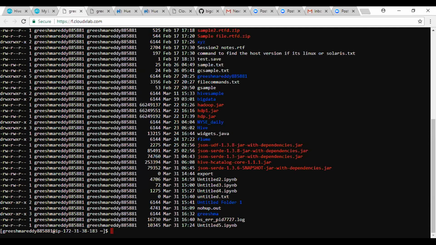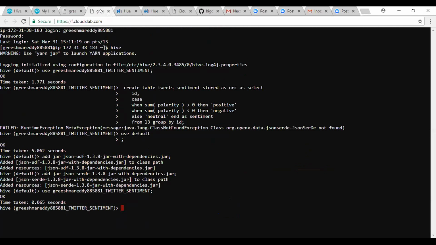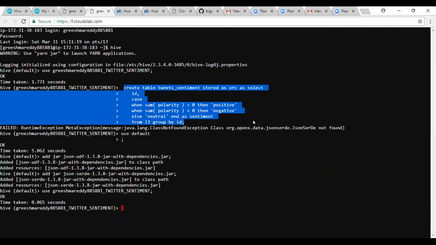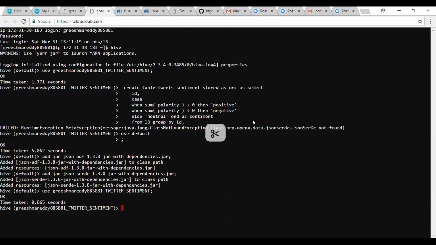Can I minimize this? I can't see anything. I can only see the console. I wanted to copy the command, but so you can see it, right?